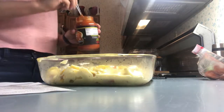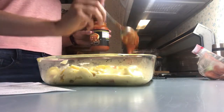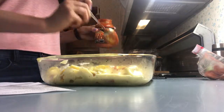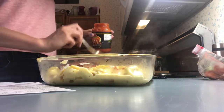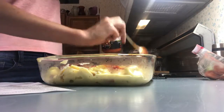Dollop, it says. Dollop. How do you dollop like this? This is how you dollop pizza sauce. So I'm just casually dolloping. Oh, it was only supposed to be a half a cup. That's not a half a cup yet, I don't think. No.